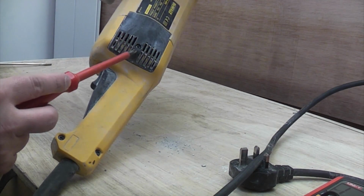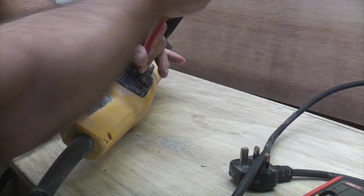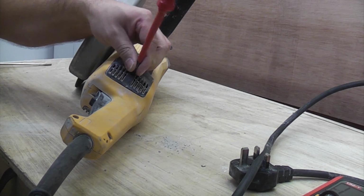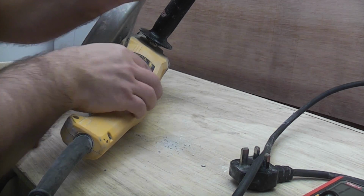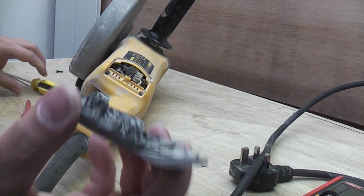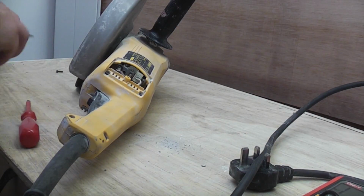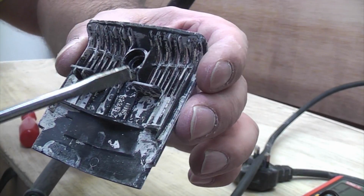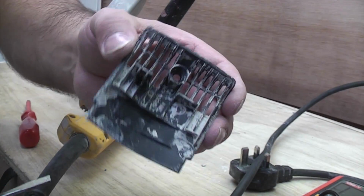So we're going to start off by removing that, which is the brush cover, and these are just a simple Phillips screw. On a lot of machines like this they are now Torx screws, and sometimes you even get tamper-proof Torx. So we can just gently lever that off, and you can see that in there's a lot of dust, and really we need to get all that off. So I'm going to scrape all that off before I put this back, and I'm going to give it a wipe. Ideally you blow that out with your compressor, but I don't actually have mine plugged in at the minute.